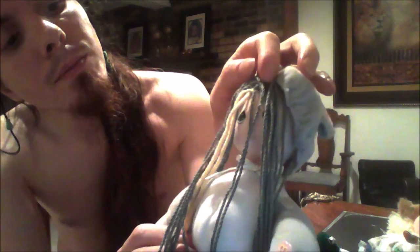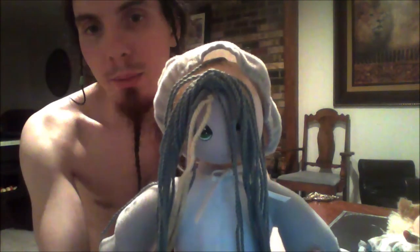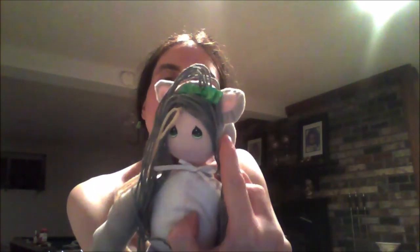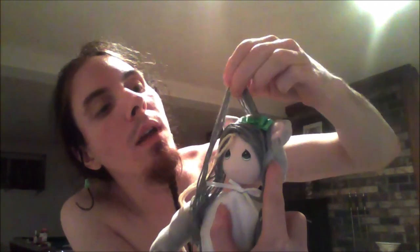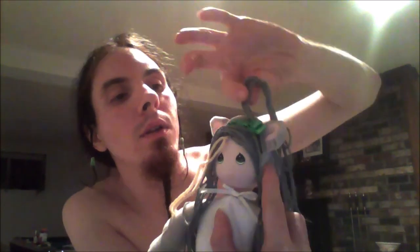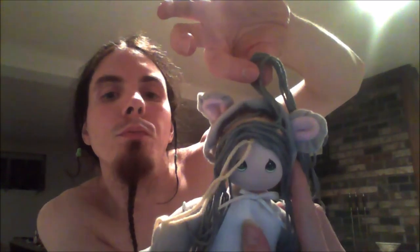Beige and gray is really pretty together. So, that'd be cool. Maybe I could just put the ears on like this, sew the ears into it and have a little ponytail with a bow in the middle. This would be the ponytail, you know, it's in the middle, and the ears stick out. That'd be cool. That could work.